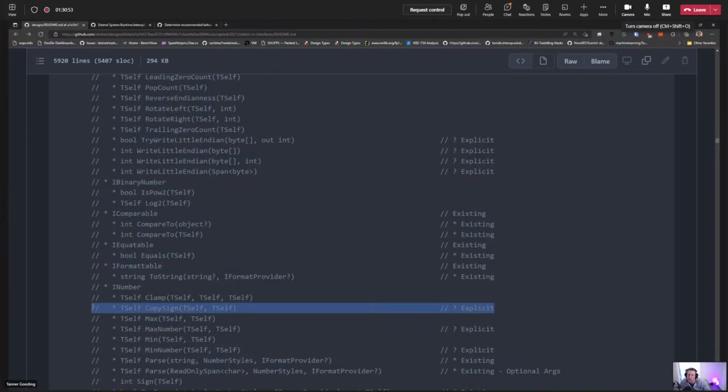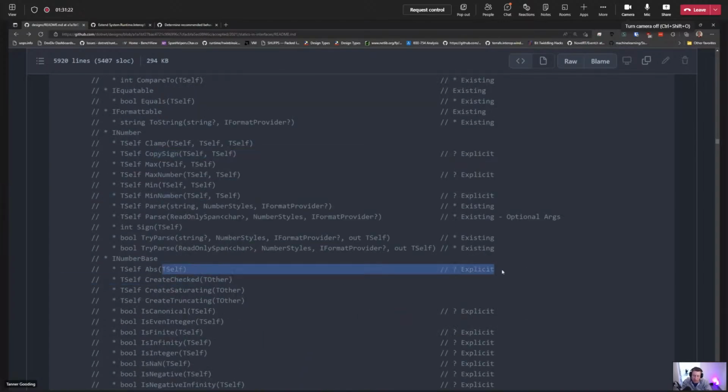for the unsigned types, copy sign, max number, and min number are explicitly implemented because they have no behavior for integer types, and copy sign will be a no op for unsigned types because the sign is always 0.